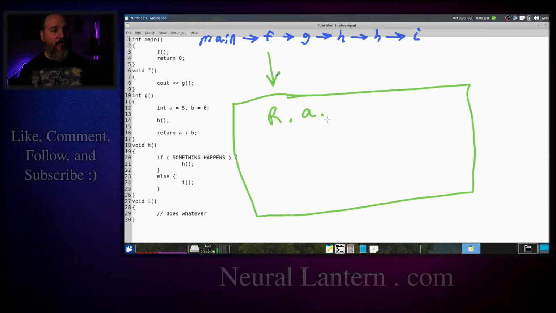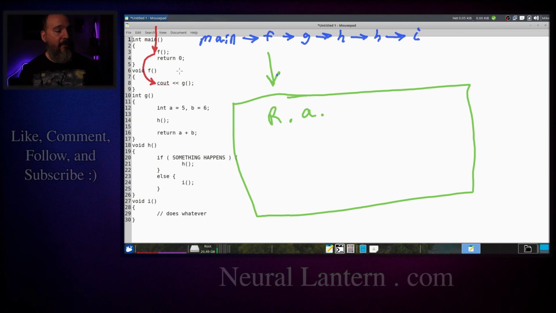What is a return address? Well, when we were inside of the main function, let me draw the execution path real fast. When we were inside of the main function, then execution was going from top to bottom. When we hit this f function call, execution actually jumped to the first line of the f function. Under the hood in assembly, there's a jump instruction that allows you to just jump to a totally different memory location and start executing instructions over there somewhere.